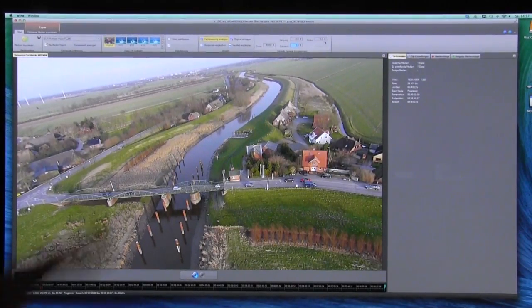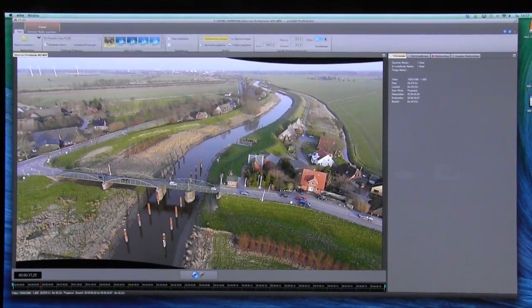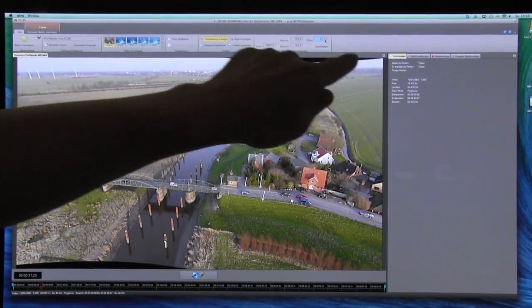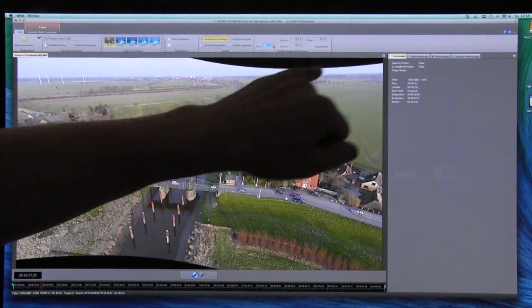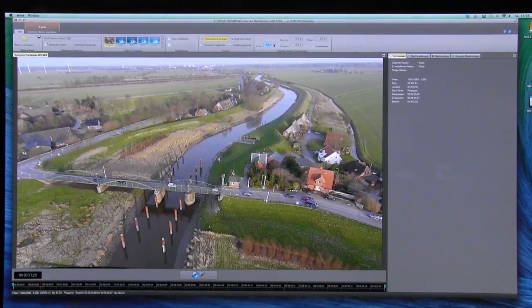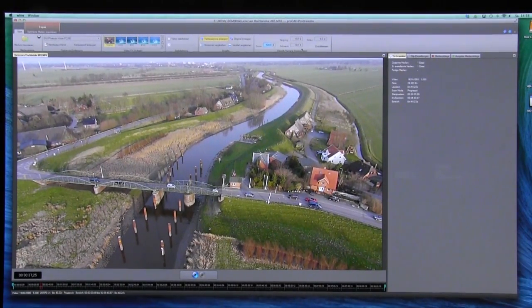And the next one is the rolling effect to level the horizon. Here we go, and we level the horizon. And what you will see is, this black area here is from removing the fisheye effect. So if we zoom out a little bit more, you will see the effect here. So that's the reason why we have to zoom in a little bit more and look carefully here. And here you see there is a little bit more black. So that's the reason why we have to zoom in some more steps. And now it fits perfectly. We can make a little correction again here. And that's it. So now the picture is perfectly corrected.